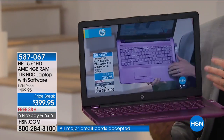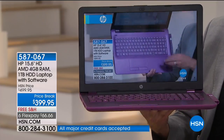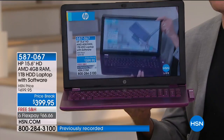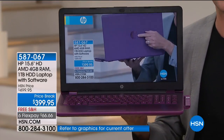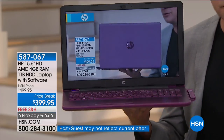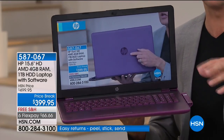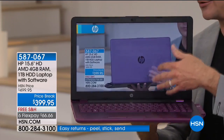The next big name is AMD. This has an AMD processor inside it. If graphics are important to you, if you love to watch video, movies, or stream, AMD is the processor that in many instances sets the bar for graphics. It's the processor, for example, that's in Xbox and PlayStation and those kind of standalone graphic machines. Well, if you're buying a laptop for a gamer, AMD is the way to go. And in my mind, that gaming ability influences everything that has to do with graphics and video. So if you love to watch movies, if you like to be on Facebook, if you like to do social networking, certainly you're buying a great computer for that as well.